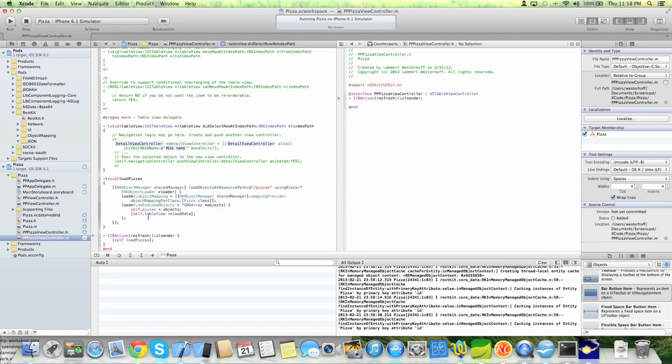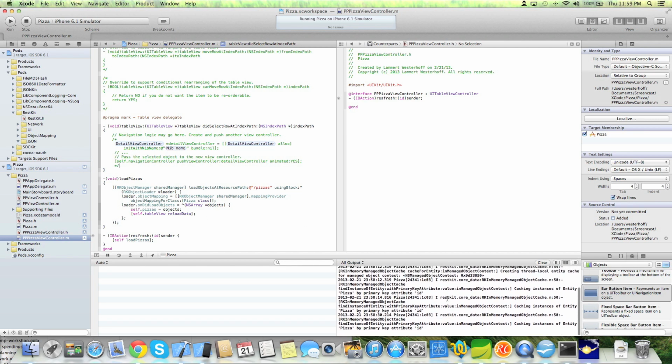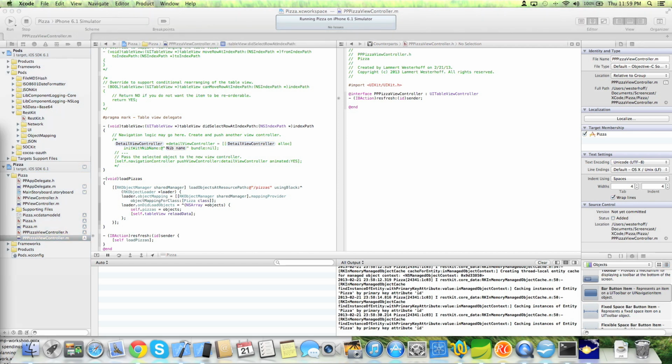Now, if you get into any trouble loading data, if for example RestKit is unable to map it, it's always nice to see some extra logging here. For example, what exactly is loaded from the server. This is quite easy to do since RestKit has all kinds of different logging levels.